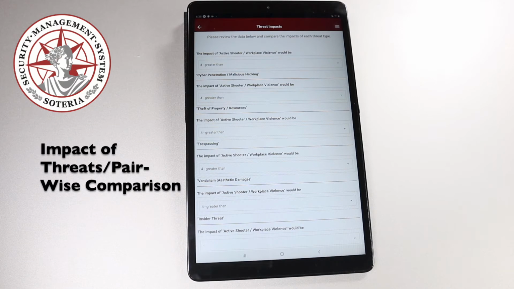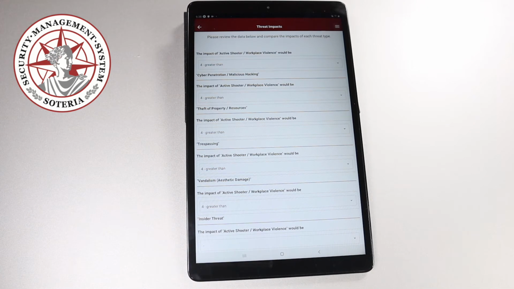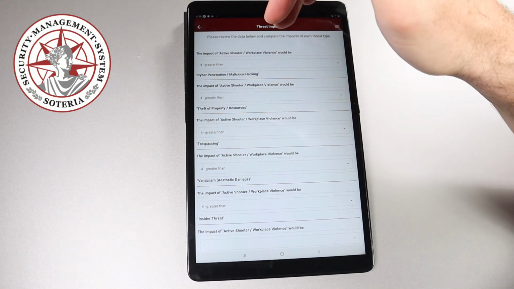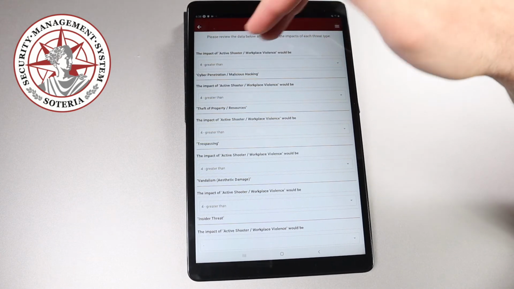You're comparing one threat, as we like to call a design basis threat, one nefarious, one bad scenario against another. Okay, so in this particular impact, we're saying that the impact of an active shooter or a workplace violence would be greater than our cyber penetration or malicious hacking.